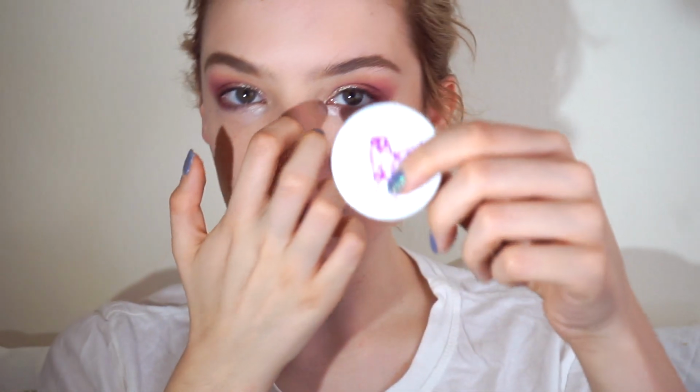Perfect. My lovely roommate gifted me this So Susan blush, and it's actually the perfect shade for this look, so we're gonna use it. And it's the color Rose Rust, and it matches the eyeshadow absolutely perfectly. And I'm just gonna dust this on lightly with a big fluffy brush.